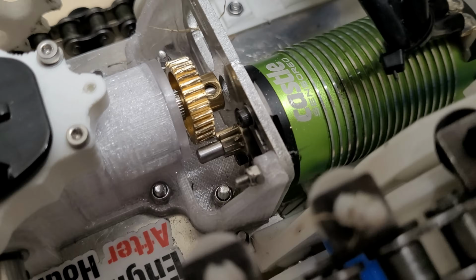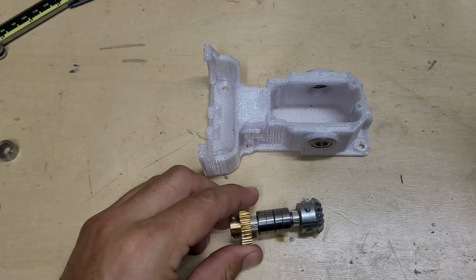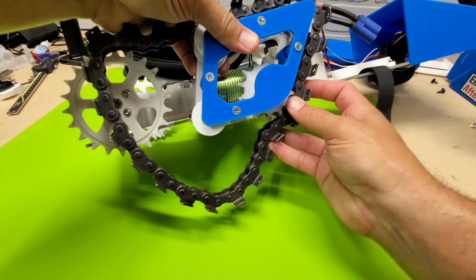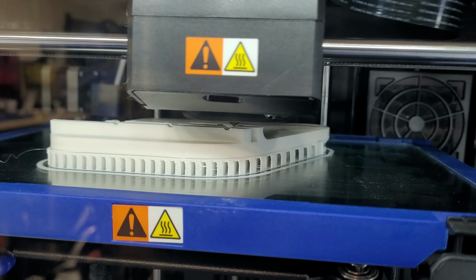And we had our second catastrophic failure almost immediately. This time, we destroyed the gears and the transmission housing. Hopefully this last round of design updates is good enough and our rebuild holds strong throughout the rest of testing. I fixed a stress concentration and bonded on a reinforcement because there's separation occurring at these layer lines that I just can't get rid of with the 3D printed part like this.